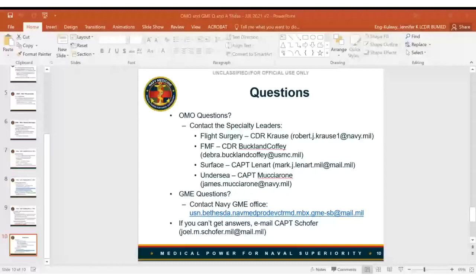Q: How will operational commands' patient care demands be met? Will board-certified OMOs in hospital-based specialties be expected to work in the typical GMO patient care setting? A: The devil is in the details — it depends on the command and where you're going. The goal is to make sure that when people are placed in OMO billets, they are co-located with an MTF or clinic that can support their practice. Operational commands will need to realize that upgrading care from GMO to residency-trained physicians means those physicians will need to maintain a broader set of skills and potentially have more time at the local MTF. Providing care to your operational unit will definitely be part of your duties.